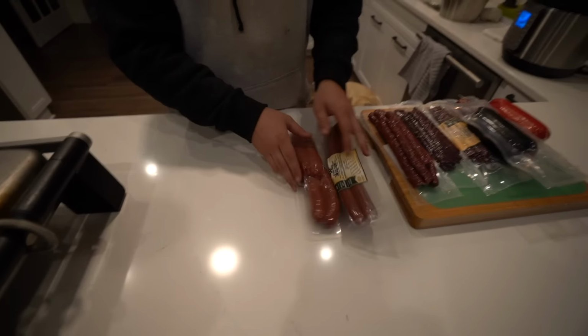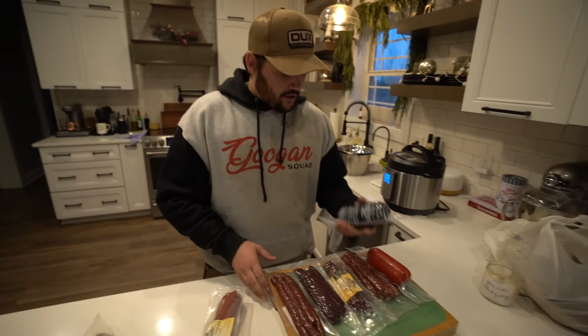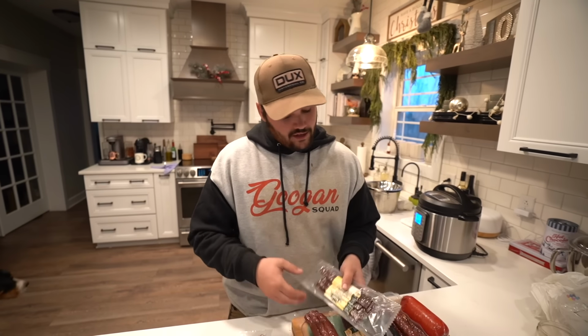It's a wiener. We've got the panini press going. That's for these guys. Cook them on there, and while that's cooking, we're going to cut into all these. I'm going to give you guys a review. We like obviously catching and cooking ourselves, but giving it to a meat locker, they can make it taste way better than what we can. So with that being said, let's go ahead and start putting this meat in our mouth.